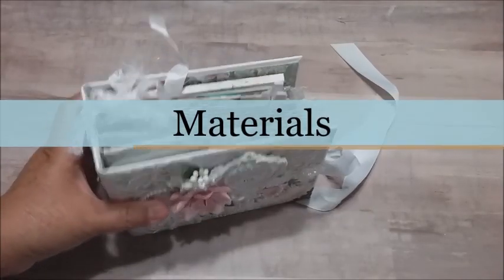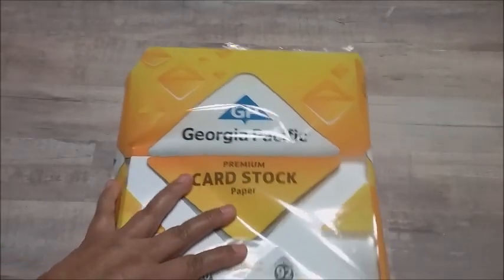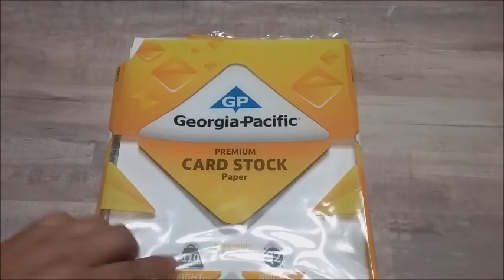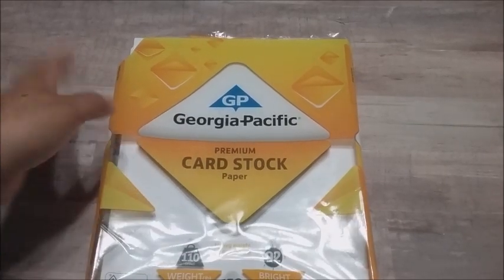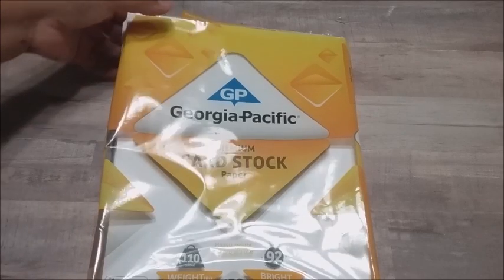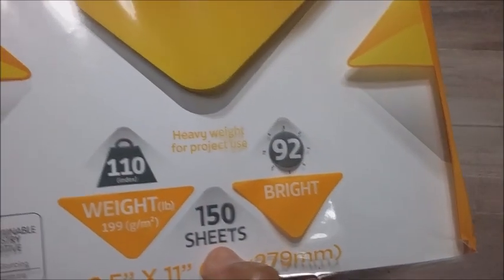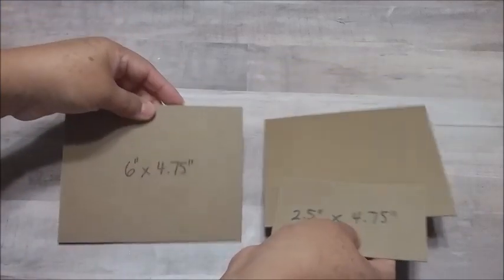Now, what you will need for this one is cardstock. And I'm using this one. I like this one because it's 110 pounds. And this cardstock, I buy it at Walmart, and it's under $5, okay? And it comes 150 sheets. Okay. You will also need some chipboard, and these are for the cover.